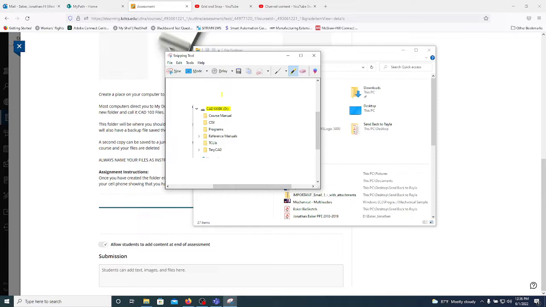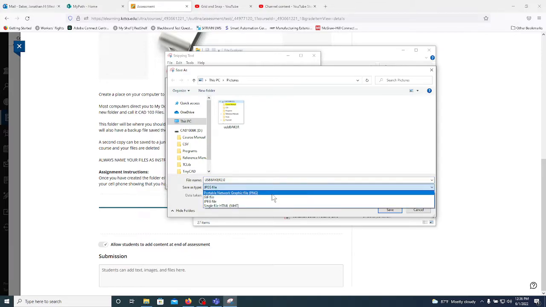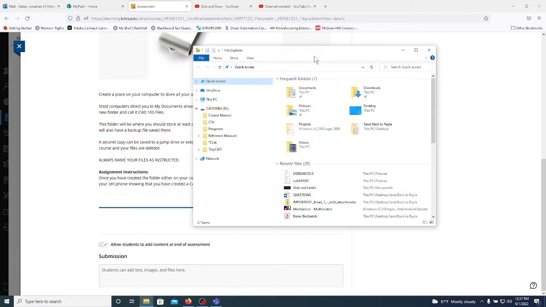Let's go ahead and save this so we can find it and upload it back to Blackboard. So we go to File, go to Save As. By default, it's going to set it to Capture. You can see I did this a while ago. We're going to rename or redo what I did a while ago. I'm going to highlight Capture, backspace, and type in USB Baker 2.0. And I saved it as a JPEG file. Under here is where you pick that. You've got PNG, I think you can upload that back to Blackboard. JPEG, I know for sure you can. Then hit save, and then we'll close out of that.